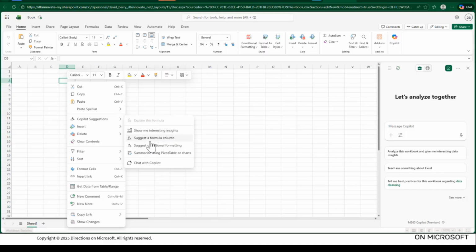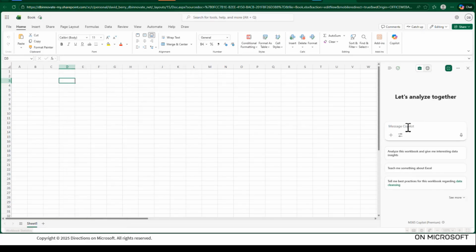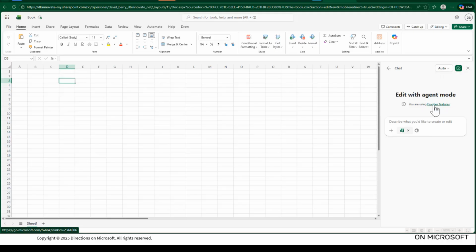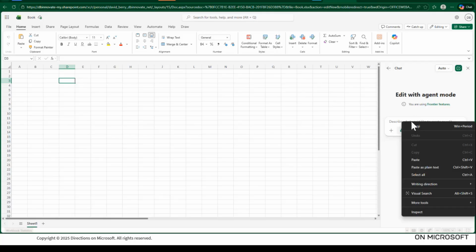But I don't have the ability really to create from this one, unlike I do in PowerPoint and Word. So I am over here to chat, and then I'll go into agent mode. Oh, and agent mode is out of, interesting. Oh no, okay. So it still says you're using Frontier features. So you got to look and check, and sometimes it's up here, sometimes it's in the name. They're not consistent about where it is. So with that one, let me just grab a slightly different prompt. It's the same basic prompt that I've been using.